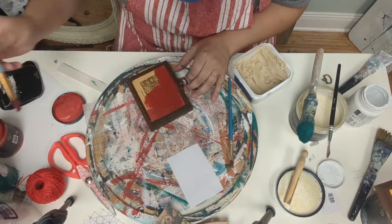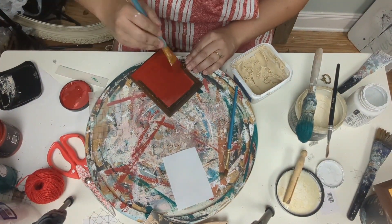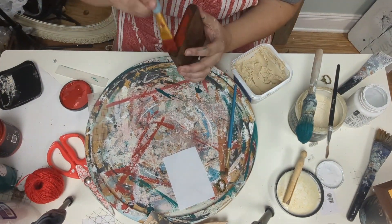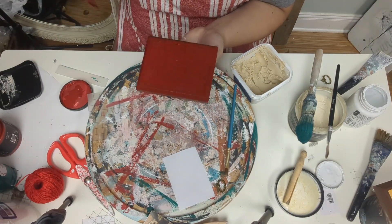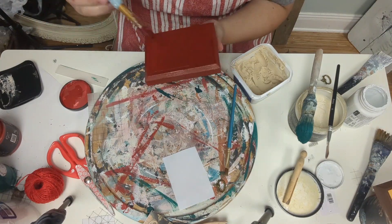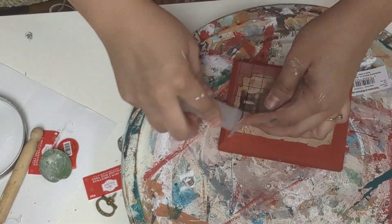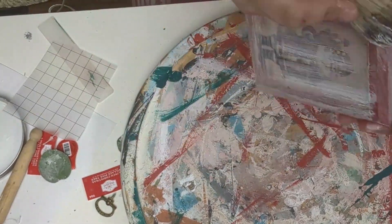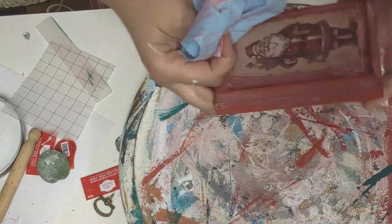On the next one, I painted it red. I didn't really know where I was going with this — I was just kind of playing around. I'm using Marquee by DIY, and I do two full coats on here. Then I wanted to use the little vintage Santa. This is probably one I might end up keeping because I decorate with a lot of vintage Christmas. I end up white waxing it just to give it a little more, lighten up that red just a little bit, to go with the aged look.